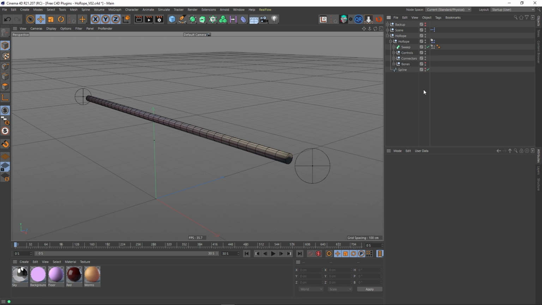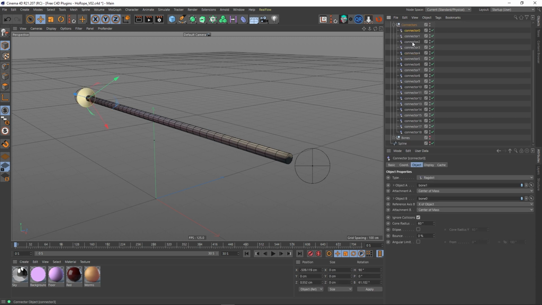Now the connectors. This is the difference between, say, making a dynamic spline and this. Because you're probably looking at this going, oh yeah, it's a rope and it's a dynamic spline. I could do that. I could make a spline, make it dynamic, and then put a sweep on it. Big whoop. Why would I use this over doing my own setup? And that's because this isn't a dynamic spline. This is actually dynamic objects. So if you look in connectors, you'll see that we've got a bunch of dynamic connectors here, and they're visualized in the viewport here. And if I go along these, you'll go, oh yeah.